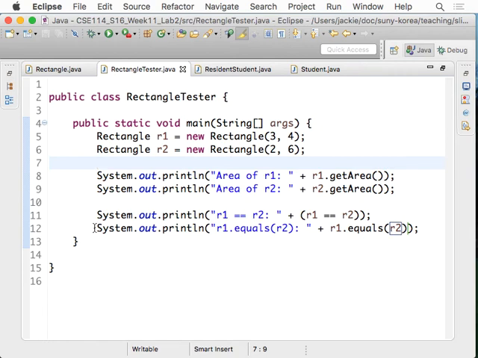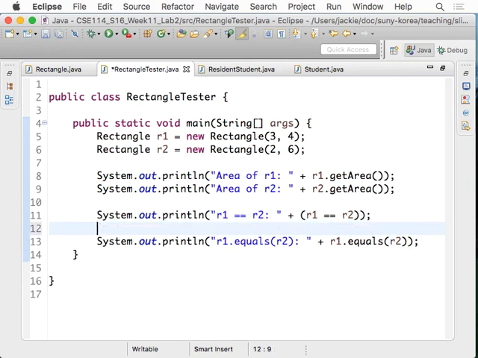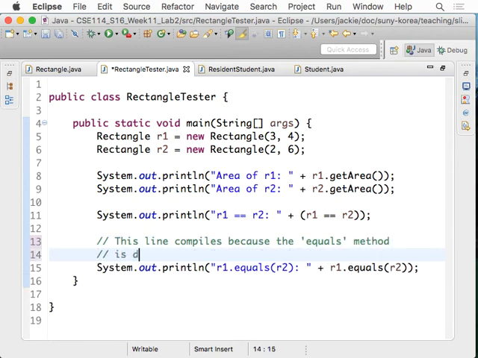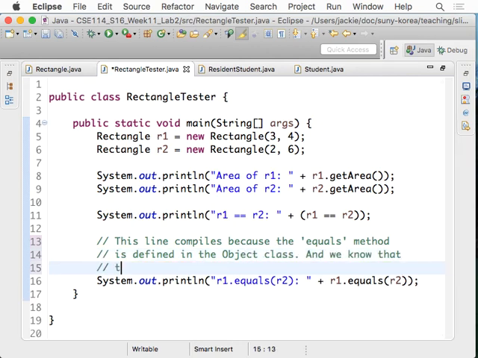This line compiles because the equals method is defined in the Object class, and we know that the Object class is the parent class of every class.